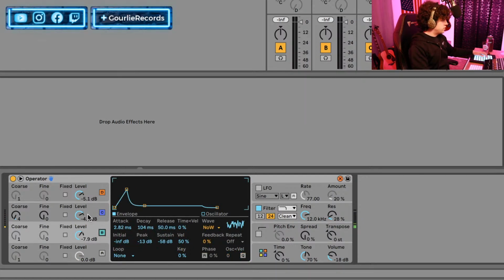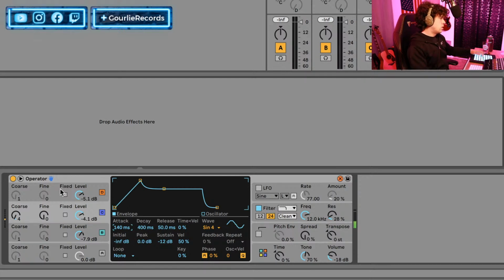Okay, I'm glad I turned the other ones off because this is in need of some refinement here. Let's turn the sustain up. You can kind of hear that white noise, almost like a snare sound. That just gives us a bit of a percussive sound as though it's being played on an instrument.